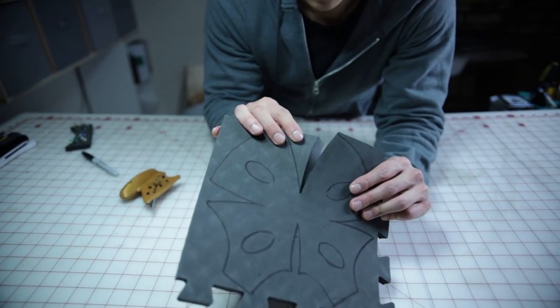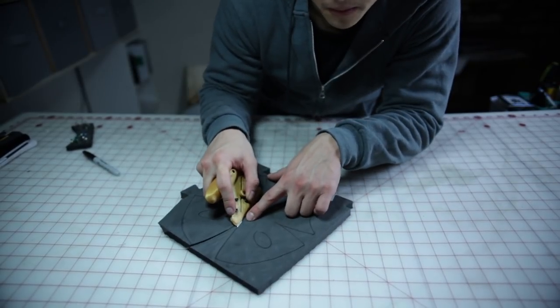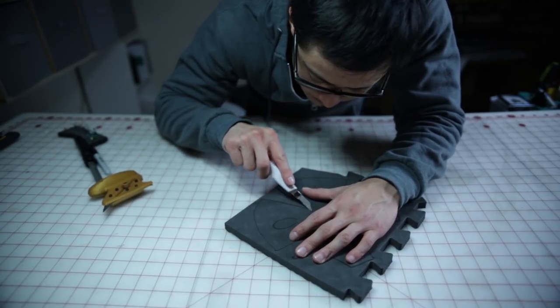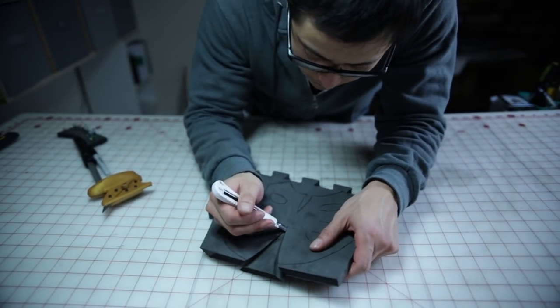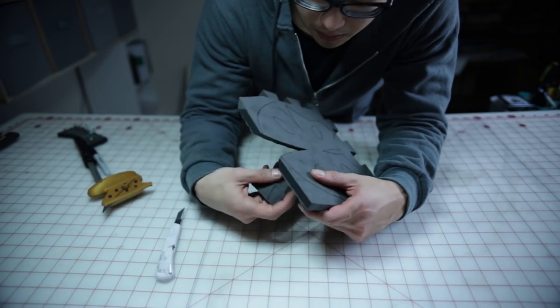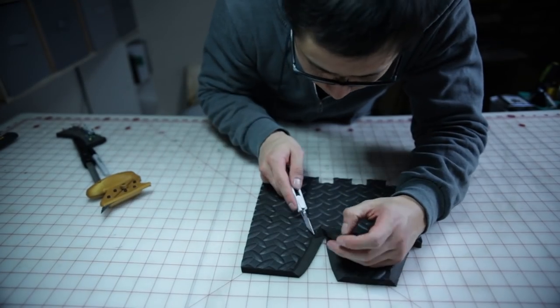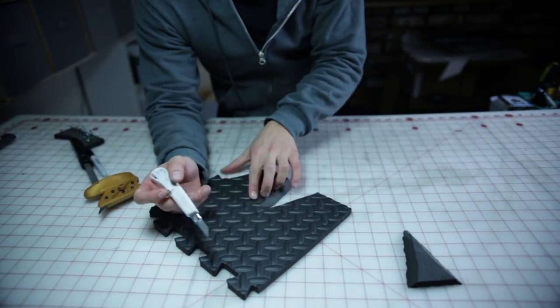With the first pass, you should have something that looks like that. Now it's time for the other side — make sure you don't cut past the pattern piece. I haven't used a bevel cutter for this build before, so there are certain things I didn't predict, such as this corner pattern right here. I ended up using a utility knife to finish off this corner. This cut is tricky because you want to keep the bevel consistent on both sides of the edges and then taper off at the end of this corner.